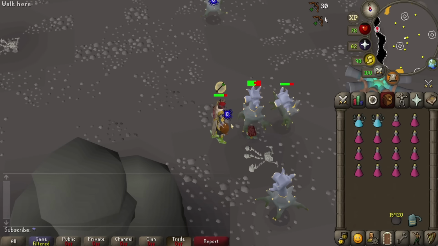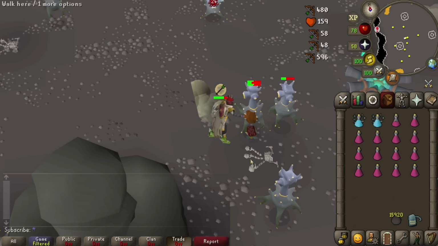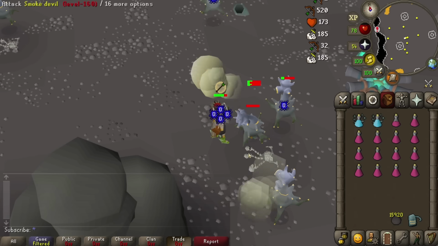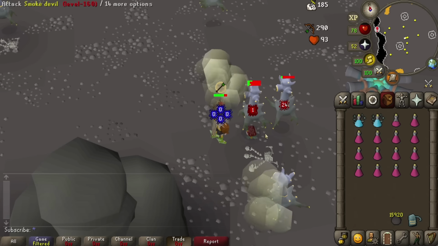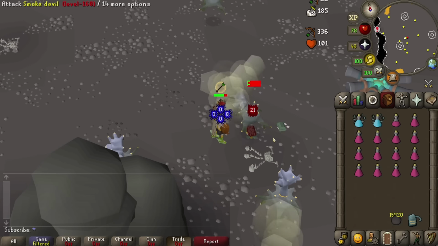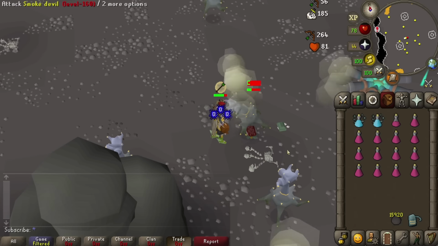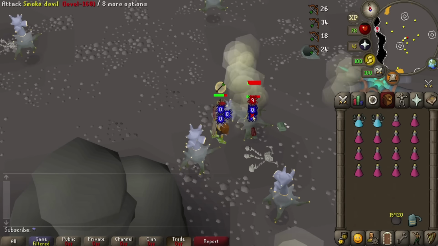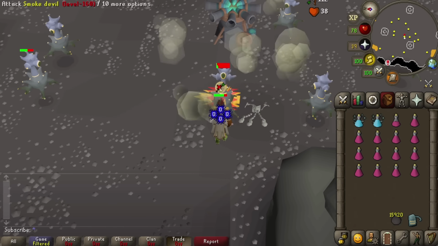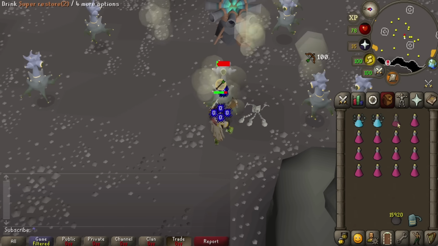The next chinning method that makes a profit is chinning Smoke Devils. This has a 93 Slayer requirement, and it's a task only monster, meaning you can only kill Smoke Devils if you have a Smoke Devil Slayer task. Bursting them is slightly faster, but they only have a +44 range defense bonus, so chin chompers have proven to be effective here. Instead of needing darts to get their aggression, you can just use a cannon, which further speeds up your XP rates. You can then stack them up behind one of the skeletons on the ground.